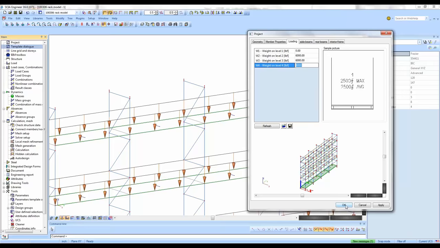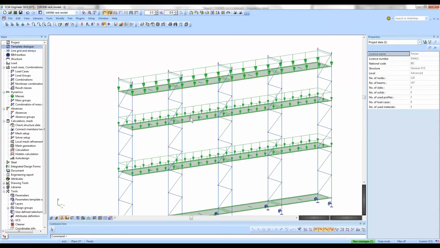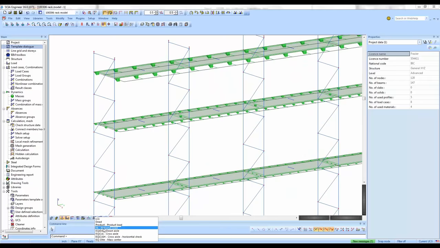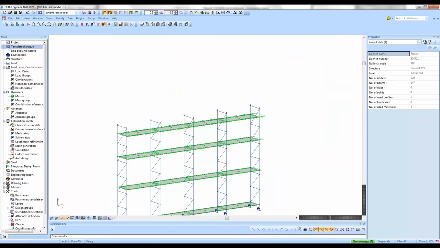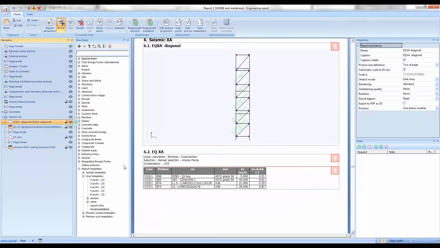So now we have the changed model with the new parameter definitions of heights, and you can also see that the top level has more load on it, designated by the taller arrows. This carries through to all of the cross-aisle loads and down-aisle loads, which are also tied by parameters, but by the use of a formula rather than just a value. Now I brought the load up, and I knew from here that my diagonals were at 87%.